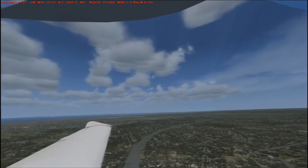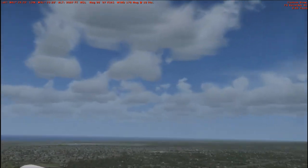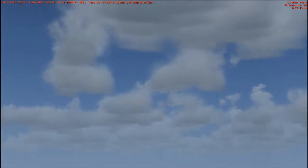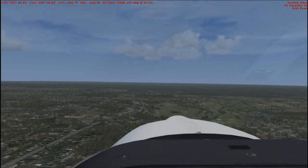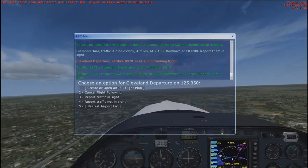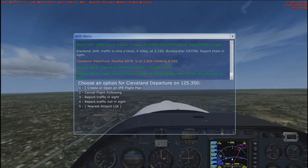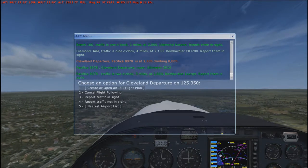You should be right off our wing here, really. Departure, Pacifica 897, 2,800, climbing 8,000. I think I saw a flash up there. 978, Cleveland, departure, roger. Altimeter 3012, Pacifica 8978, traffic is 2 o'clock, 3 miles, 2,600, Bombardier Jet, report them in sight.